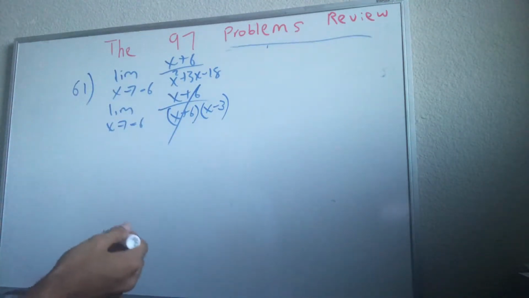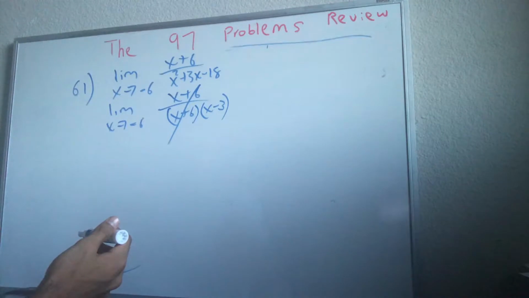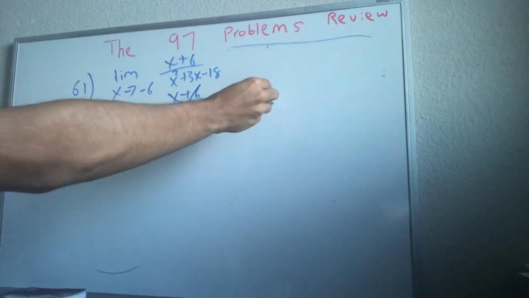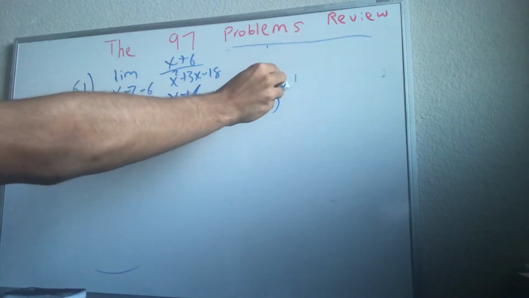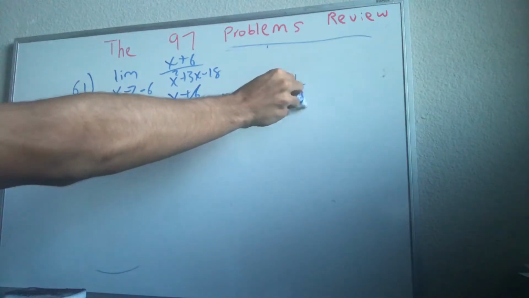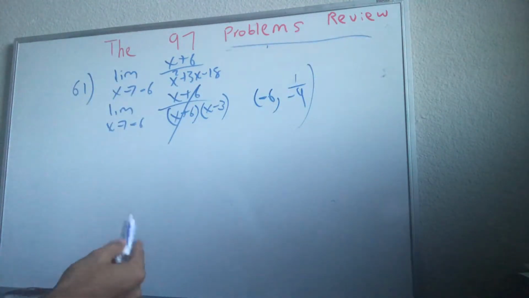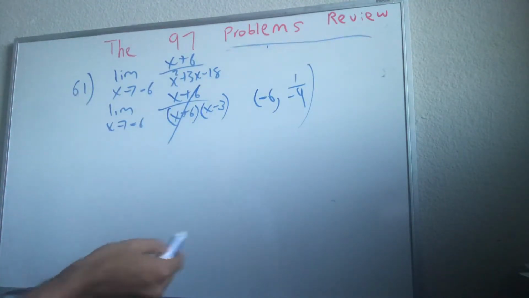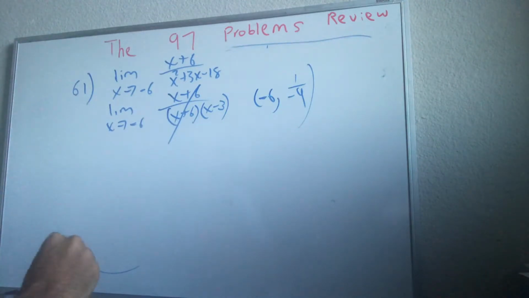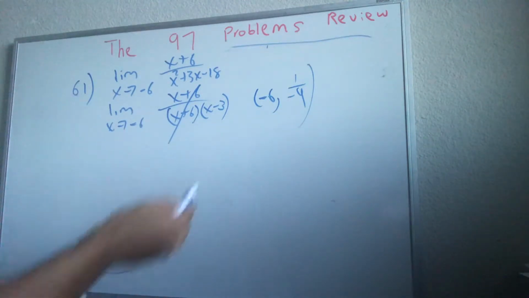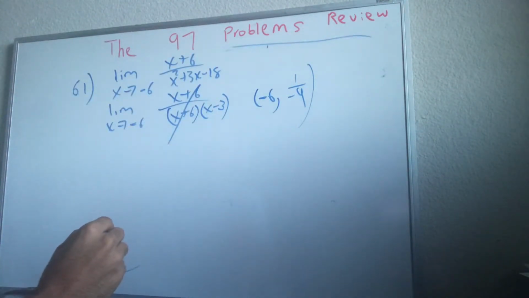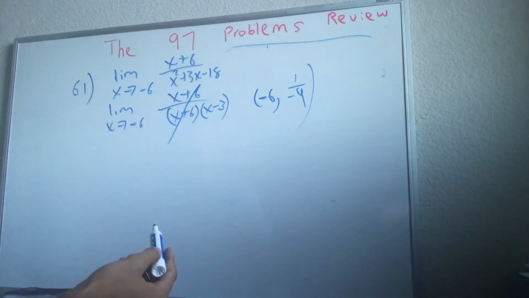Again, that concept of holes when we were graphing rational functions, right? If there were any common factors in the numerator and in the denominator, we would cancel them and say that there's a hole at -6 in this case, comma 1 over -9. That's how we would say that there's a hole there, because we would set the canceled factor equal to 0, determine the value of x, and then plug that back into the expression in its simplified form. So -6 minus 3 would be -9, and obviously we have the 1 there. So (-6, -1/9) would be the coordinate point of our hole, and that is really the removable discontinuity.